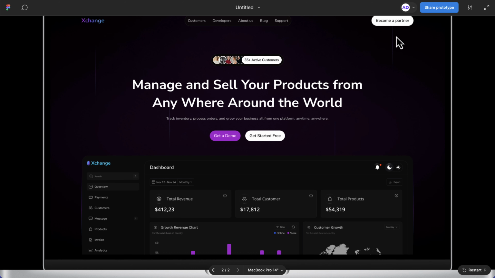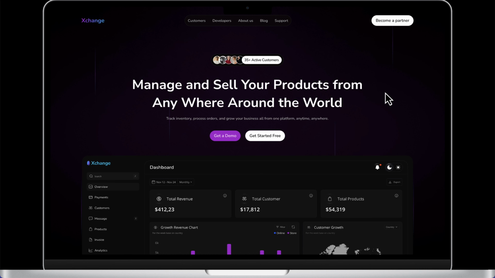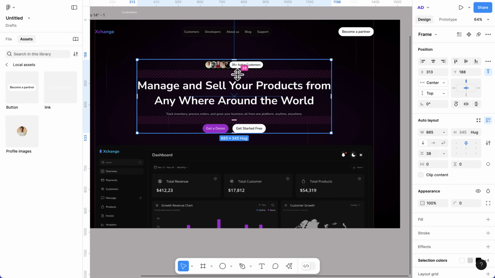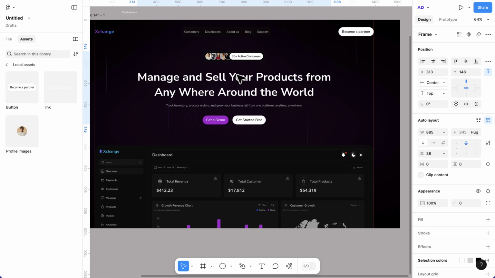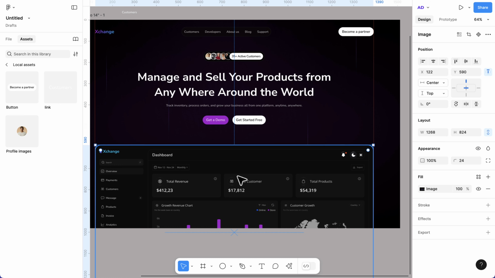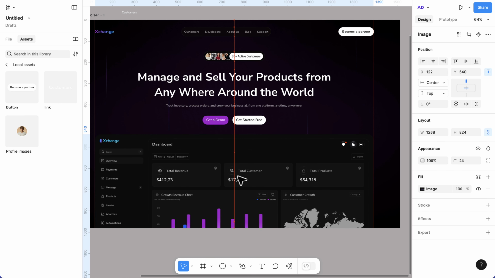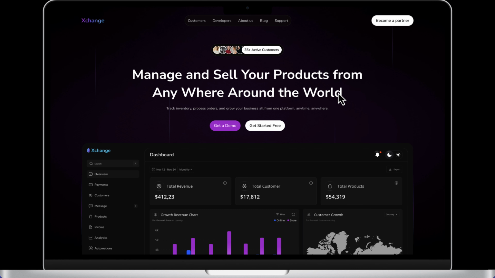So we can come back in here again and preview our design, and it is looking stunning. So if you want this to be more up, you can also always push this to the top here, and you can also align this to the top so we can see this properly, and this alignment looks better than the initial one.